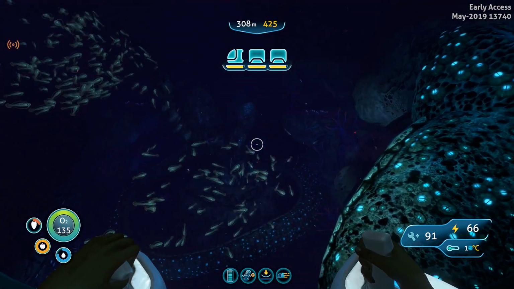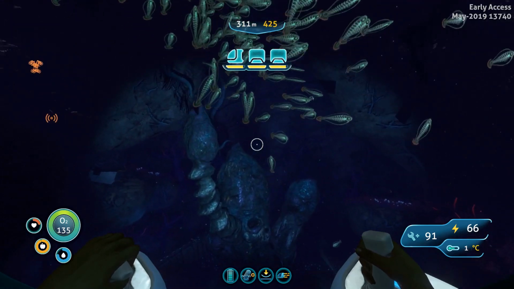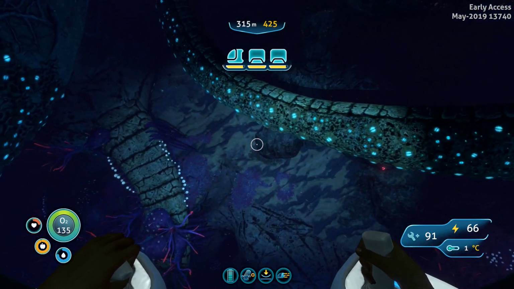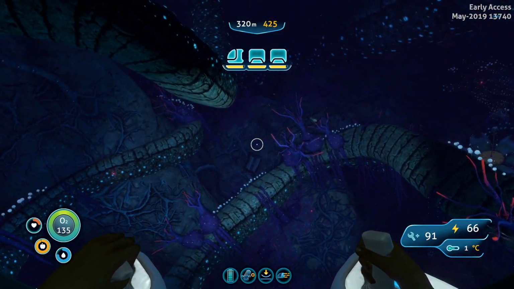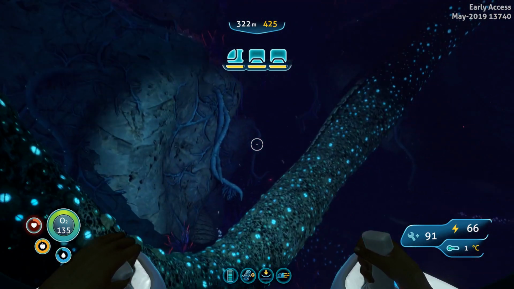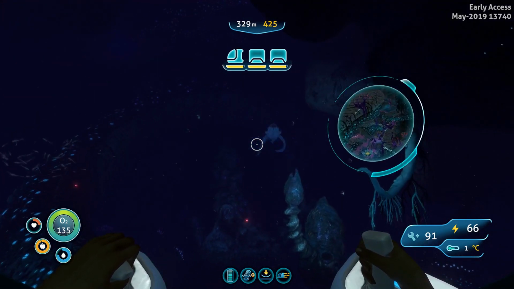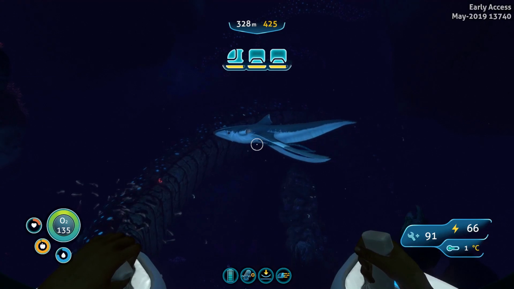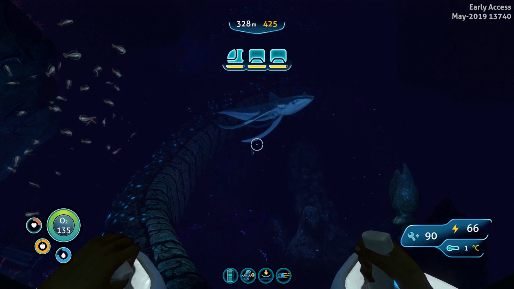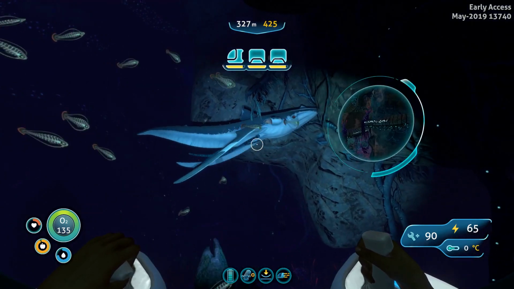Now, I have no idea if I'll even be able to scan this thing at all, but a good scientist laughs in the face of danger. That's not strictly true. A good scientist knows how to approach a dangerous situation in a way that makes it not so dangerous. All right, we have found our target creature, the squid shark. Look at this beautiful creature. Seems to be based on, in design, the great white sharks of our world with that beautiful dual tone coloring.